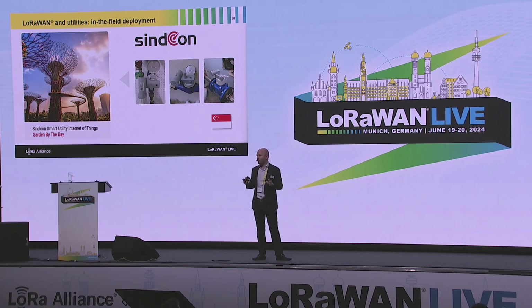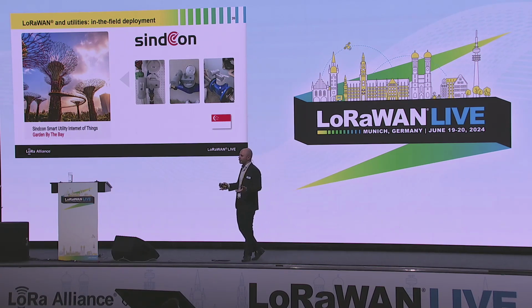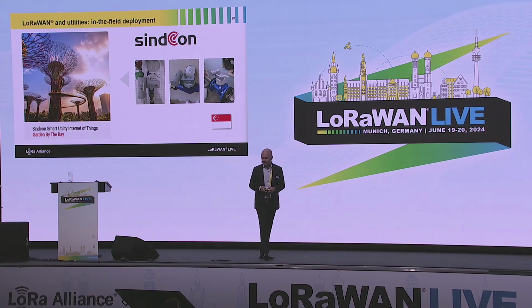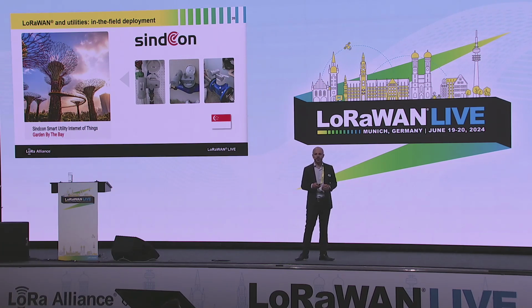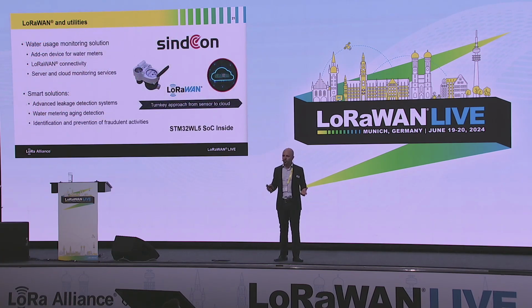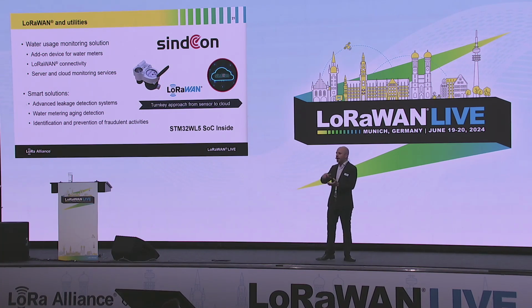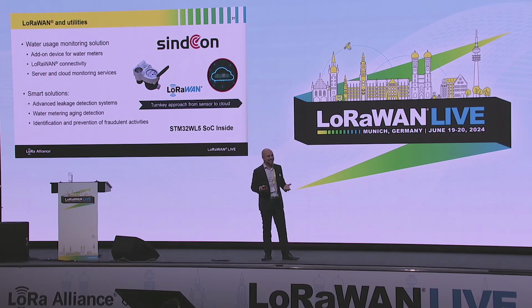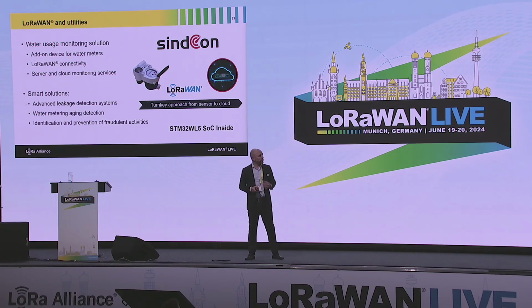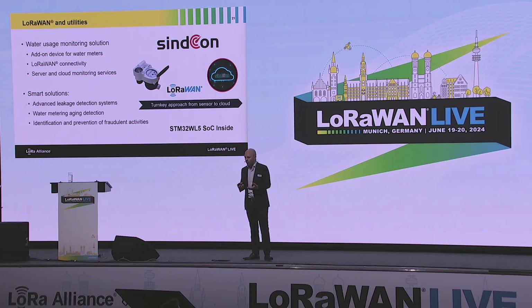You may have missed that all over the park, there are LoRaWAN sensors that help to monitor the water consumption and the energy usage all over the park. And this is possible thanks to our customer, Syncom, that does exactly that with their metering solution. They are proposing a meter add-on that can be put on top of any mechanical meter in a way to connect the meter to the cloud on existing installations. On top of that, they are also doing leakage detection, so as to act quickly when there is any leakage to protect this precious resource, water.